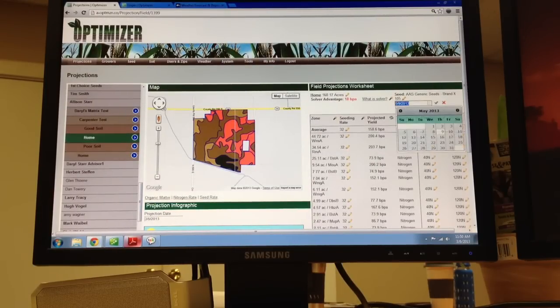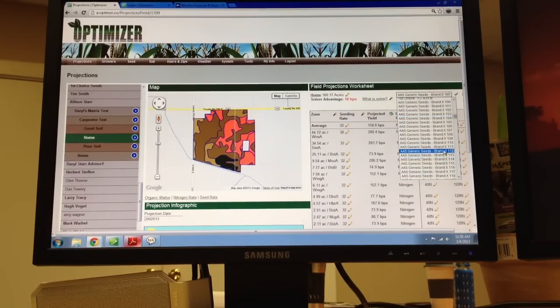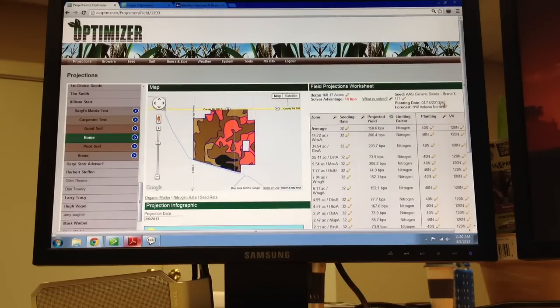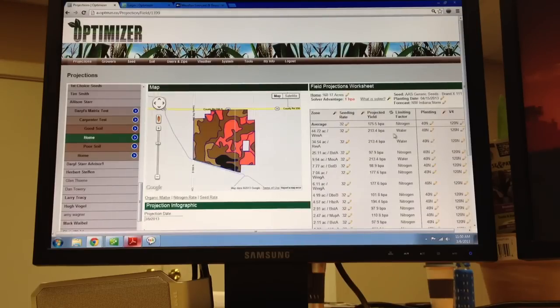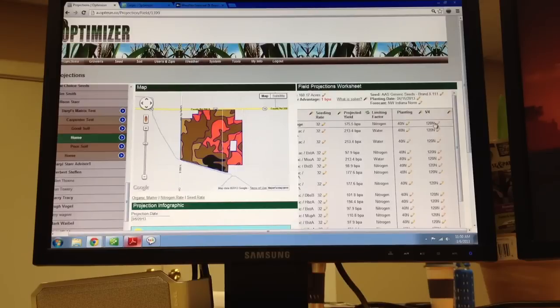So, we don't want to plant at May 9th. We're losing bushels. Let's jump back into April 15th, and I'm going to change my corn back to fuller season. Get our yields back where we like them. Back to 175. So that's my cropping plan. And then I can solve.